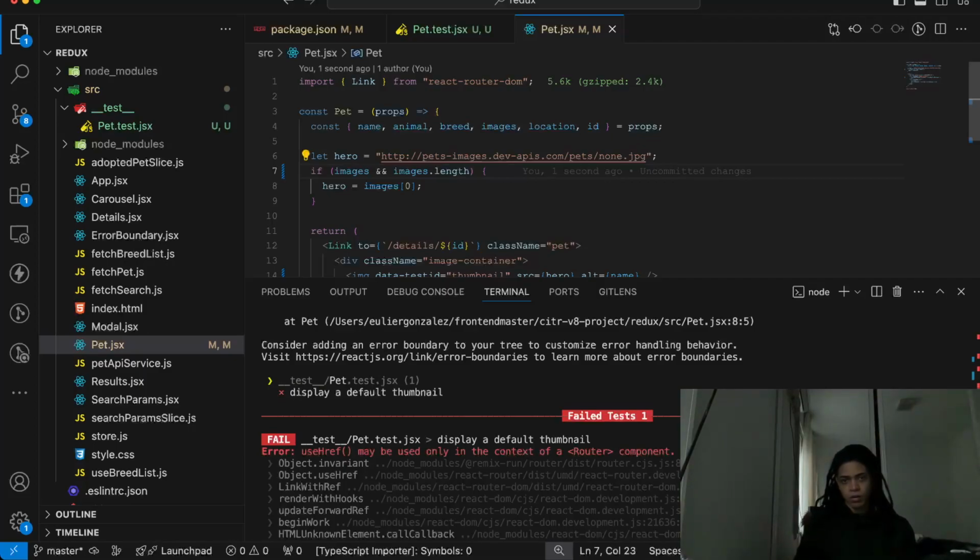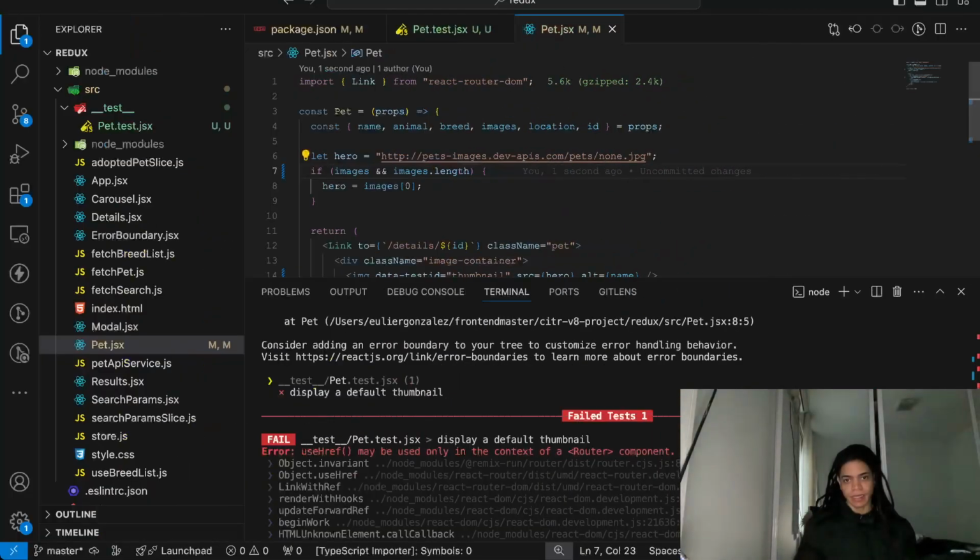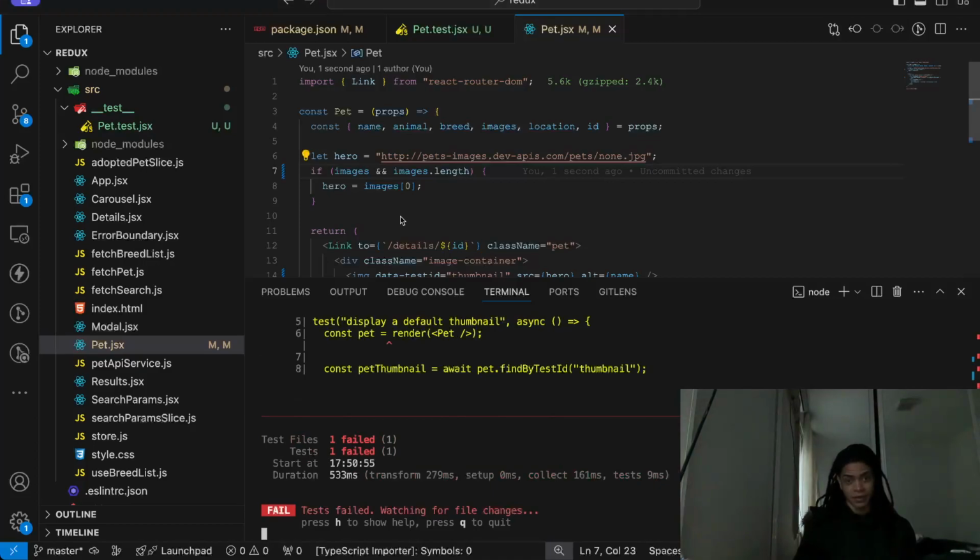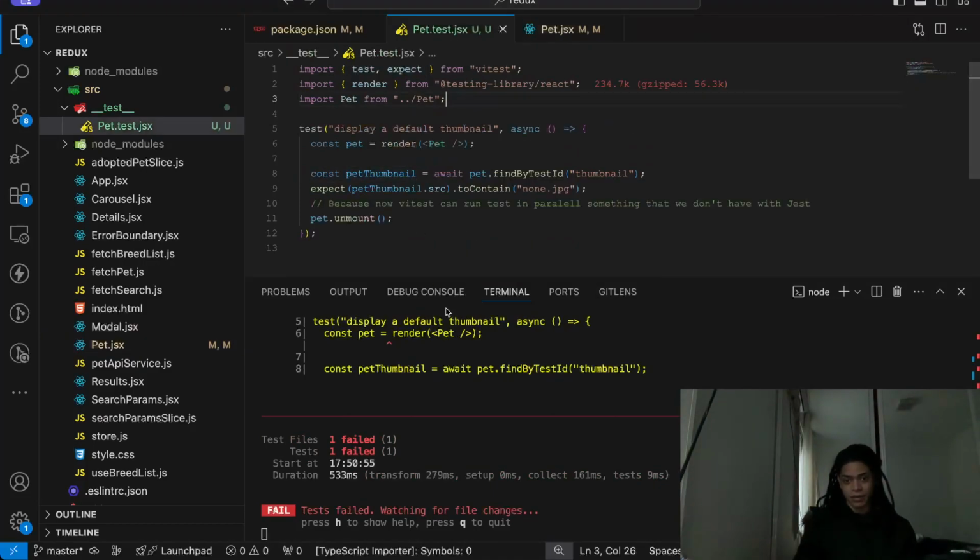Does that work? Or do I have to get it from React Router DOM /server? I think you do. Yeah. Okay, React Router DOM /server. This is just like a browser router that can work in Node, right? Because we're not spinning up a browser, so we need it to work in Node.